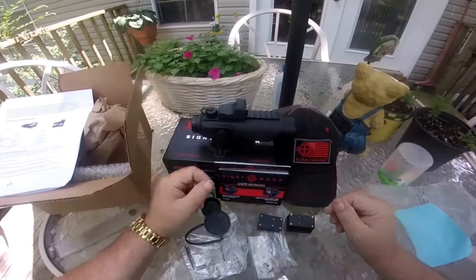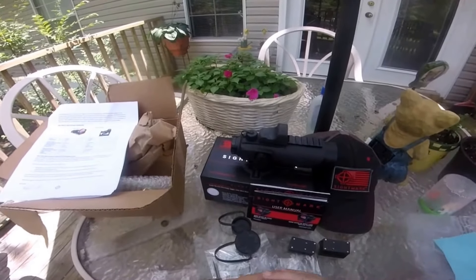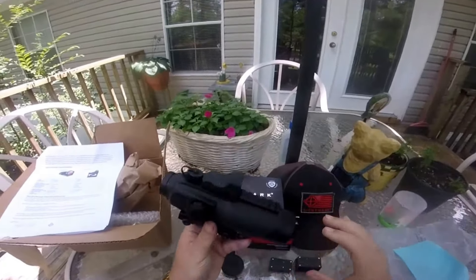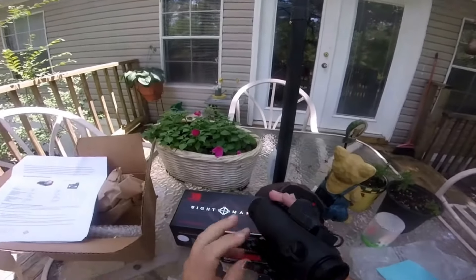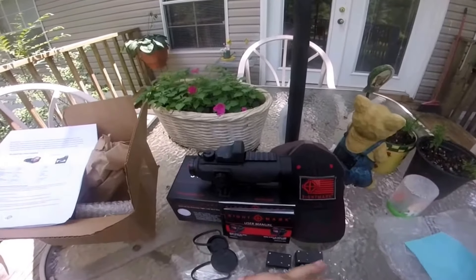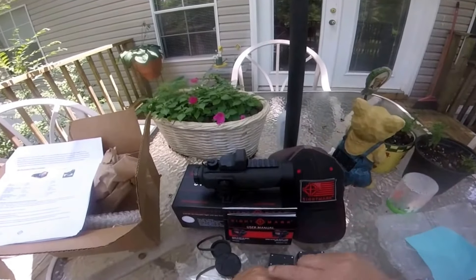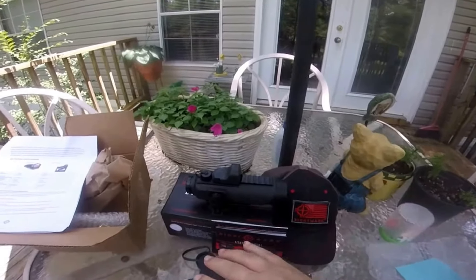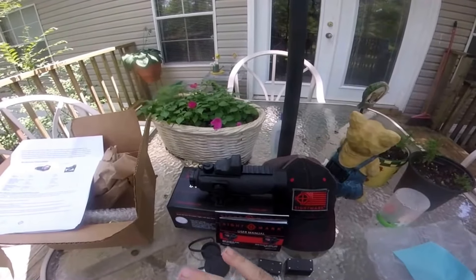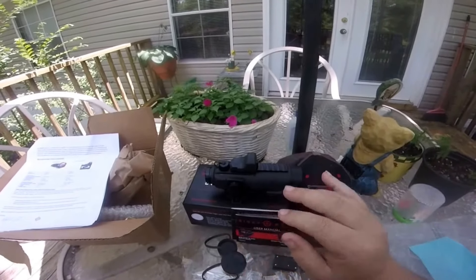You buy the AR-15 and all. Anyway, that's it. I'm gonna give it a fair evaluation. From what I see on the tabletop review, you can't beat this for the money. Beautiful, well made. It feels like a piece of military equipment - the looks, the feel of it. And that little horseshoe reticle - I wasn't used to that. Primary Arms has a scope with that horseshoe reticle with the dot in the middle, a little chevron. I really liked that setup as far as that reticle goes.